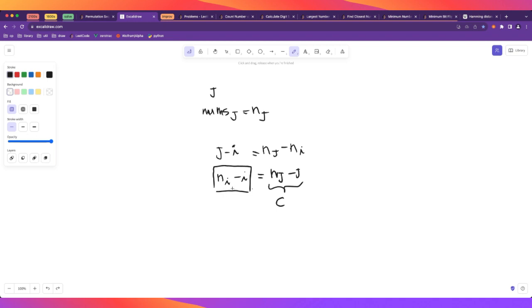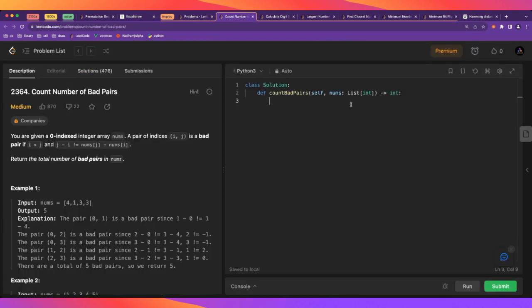So we can count how many there are for each of these differences to the left of j, and that is going to give us how many i's there are for a given j. And that's all there is to it.